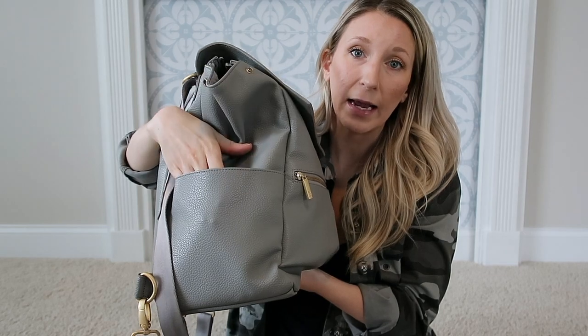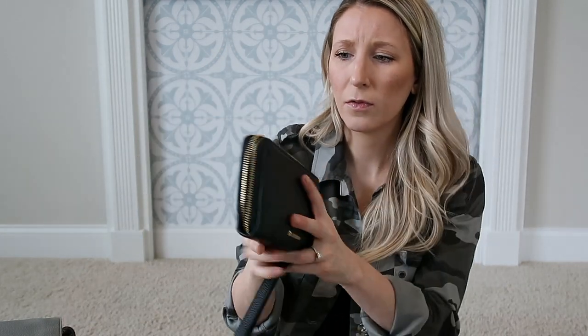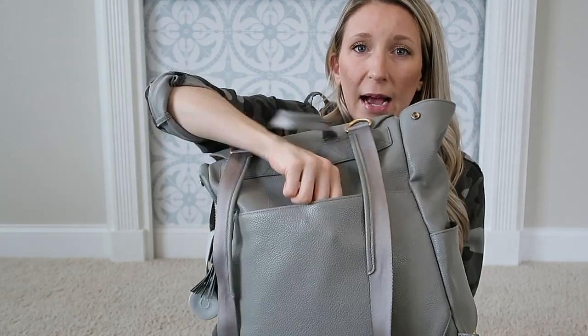There are two really big side compartments. On one side I keep my wallet — it's a Rebecca Minkoff wallet where you can put your phone, cash, cards, and there's a little coin area. If I need to run into the store quickly I can just take it out versus taking the entire diaper bag. I also keep Peyton's sippy cup on the side — there's always plenty of room. There's also a back compartment with a magnetic closure that I use when we're flying back home to Michigan, to put stickers and activity books I can easily pull out.